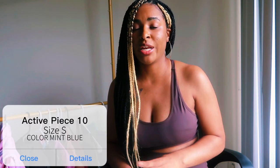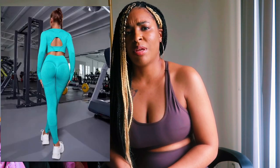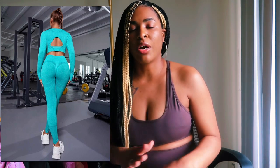Okay, so there's one set that I did not get to try on because I realized I wore it already and I didn't wash it yet. So that one's dirty. It's blue. I will insert a picture from the Shein website and a picture that I took at the gym so you can see how it fits at the gym. I believe I had it in one of my vlogs, maybe, maybe not. But it's a round neck.